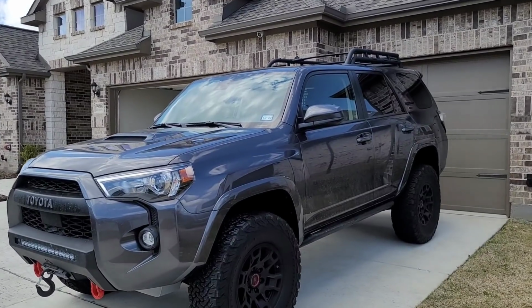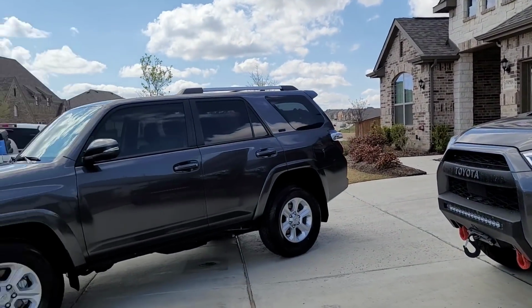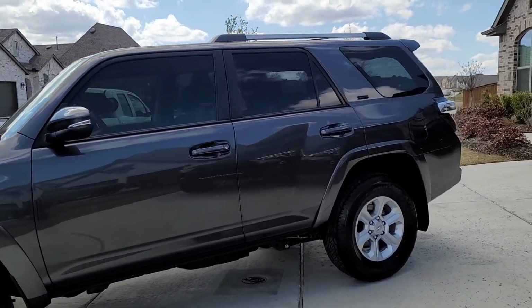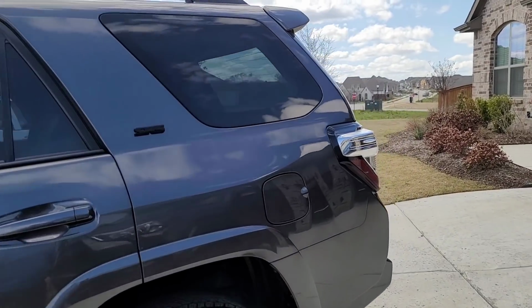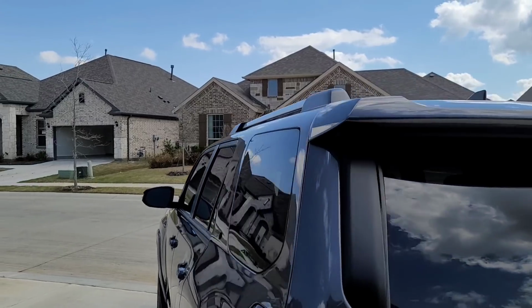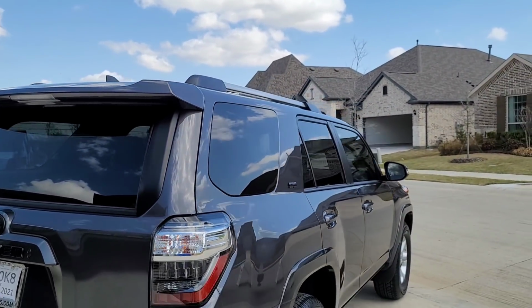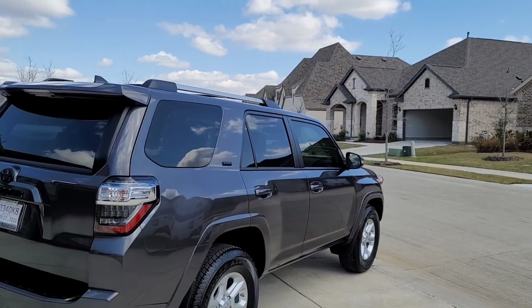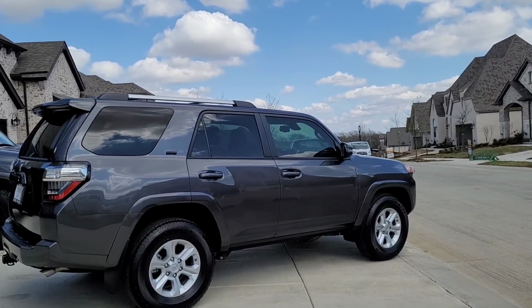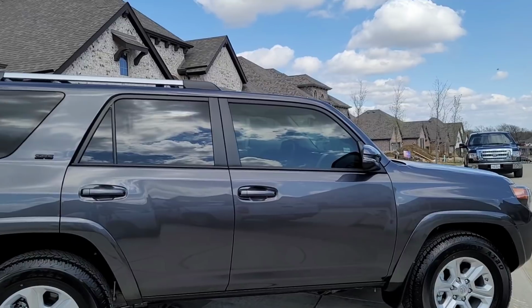But again, a huge shout out to my customer for the opportunity to once again take care of and protect his vehicles. I am super stoked with this one, to be honest. I think every time I come and work on his vehicles, it rains on me. Every video I have done with these vehicles, it's always raining. But other than that, guys, this thing looks amazing.